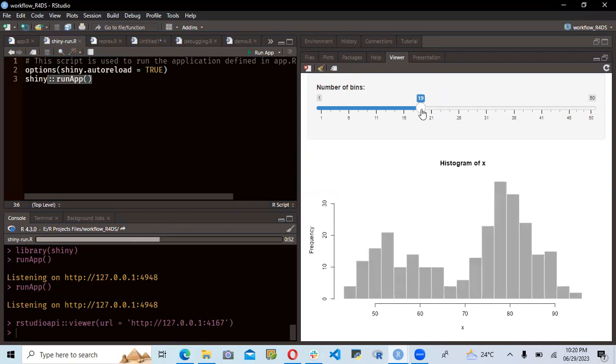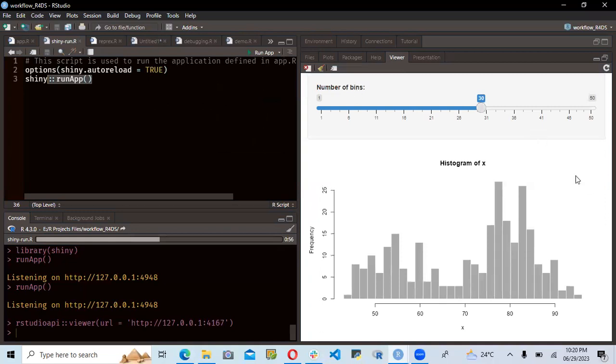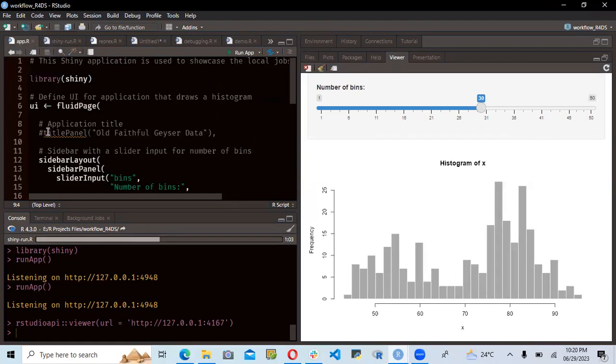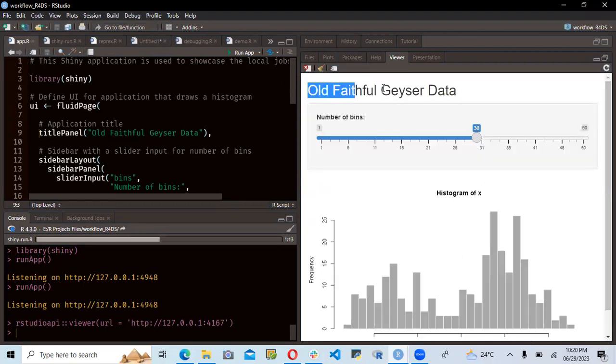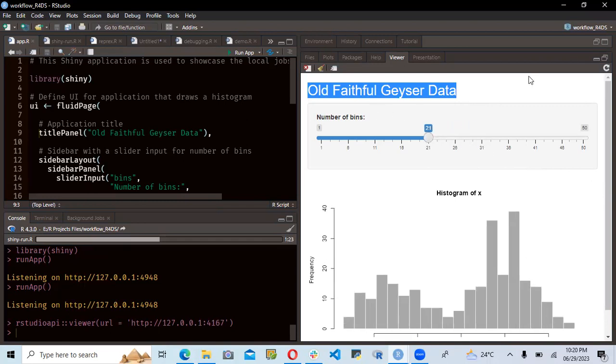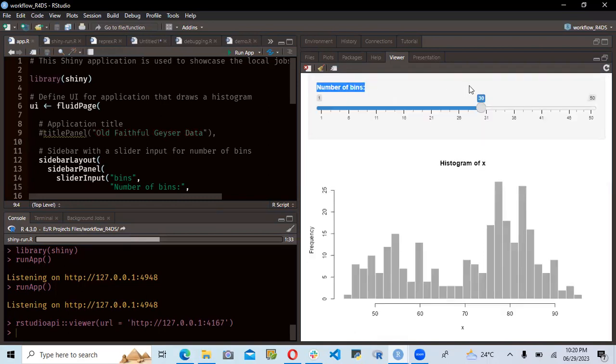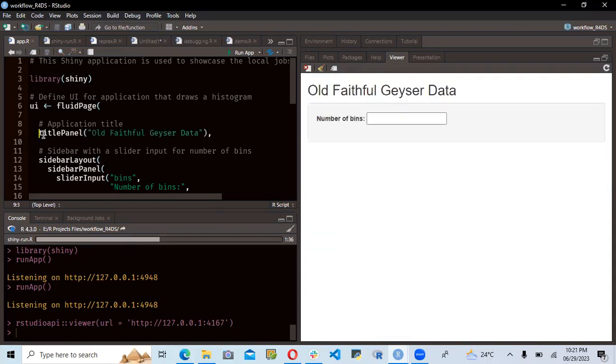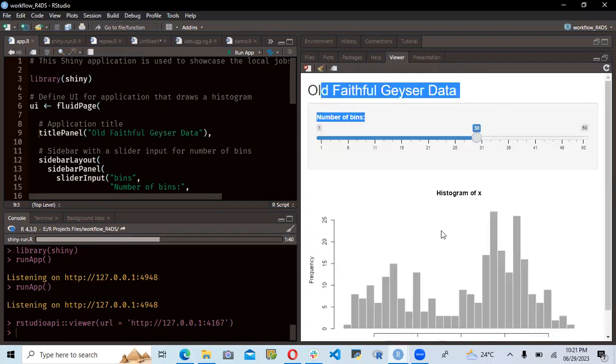We can run the slider, but for now I've removed the title. So I will now go back to app.R. I uncomment this and save with Control S, because I am on Windows. Once I press Control S, we can see that the app automatically updates, because I have made changes to my code. I have saved those changes and the app updates in real time. We can see that we now see the title. I can comment this again so that we make changes, and you see the title disappears. Once I uncomment this again and save, we can see these changes in real time.